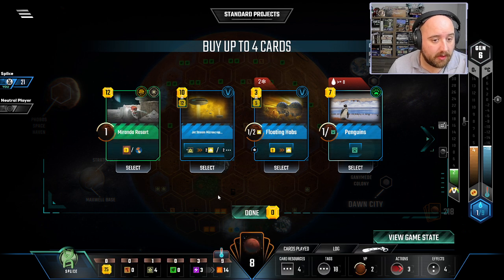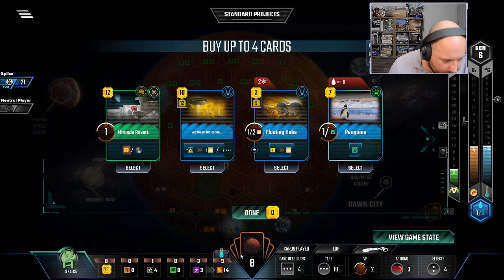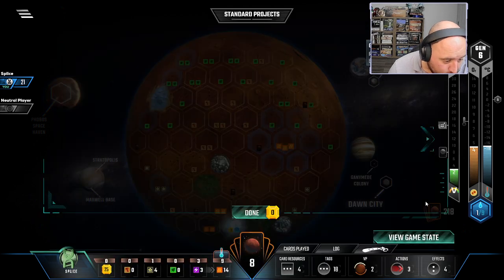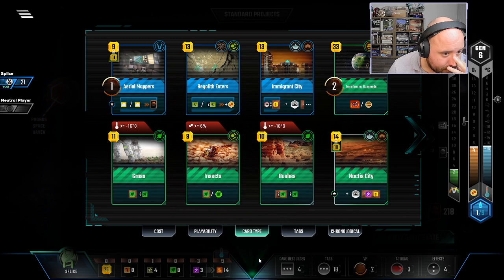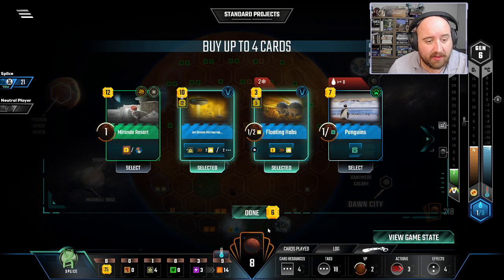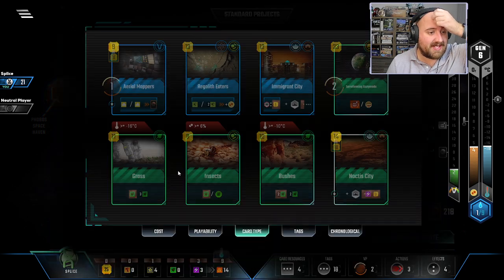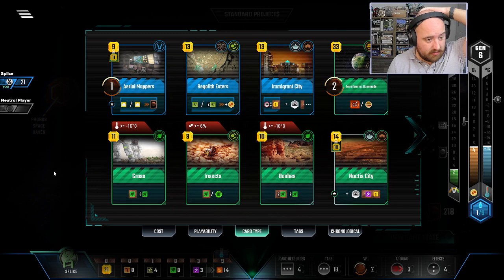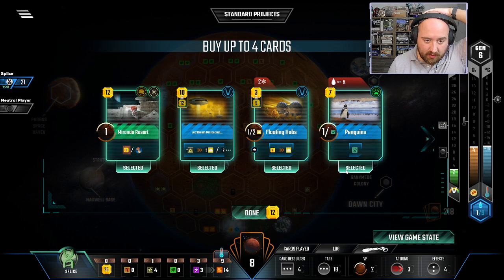And there we go. So this is another thinker. Because Jetstream microscaping and floating habs and aerial mappers is a Venus bump per gen. So like that's good. Miranda Resort is a Jovian for Terraforming Ganymede. It uses titanium, so I could jump on it now. And, you know, overall, pretty good. Only 2 income, though. It's more of a points play than anything. And then Miranda Resort, and so that's good.